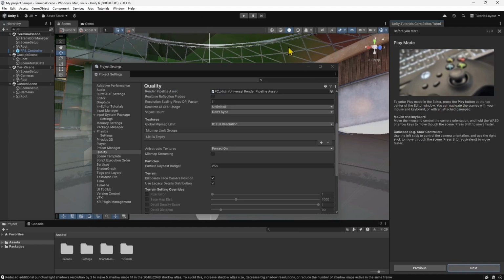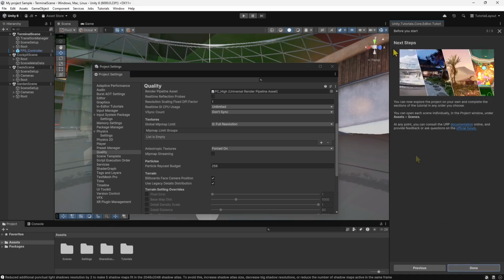So this is just telling us that we can use not only the mouse and the keyboard, using WASD keys and the shift key to move faster, but also we can use a gamepad or Xbox controller to play out the scene. So that's going to be really interesting for gamers, and probably not interesting for architects, but you know, you can use other hardware.